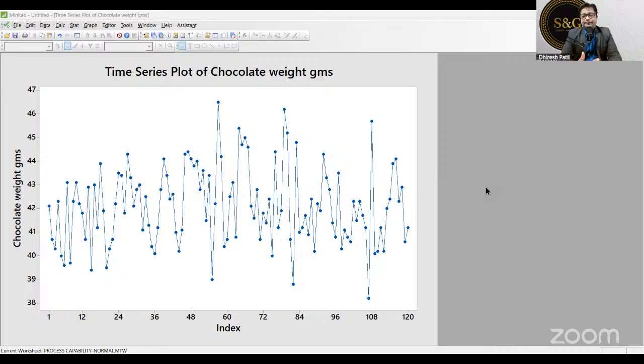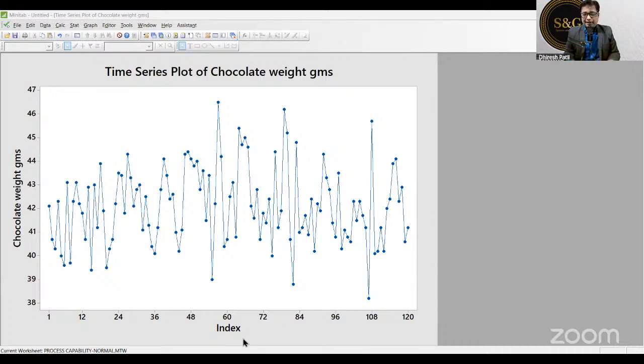Number of defects, okay? Very good. So counting the number of defects, daily or per shift, you can use this time series plot. Absenteeism, yes, very nice. Daily absenteeism you can plot in a time series plot. You can see, let's say in the harsh summer season, when the temperature goes up, absenteeism increases, or in the northern part of India, when there is snowfall, a lot of students cannot go to school. So we can correlate with the trends and patterns.